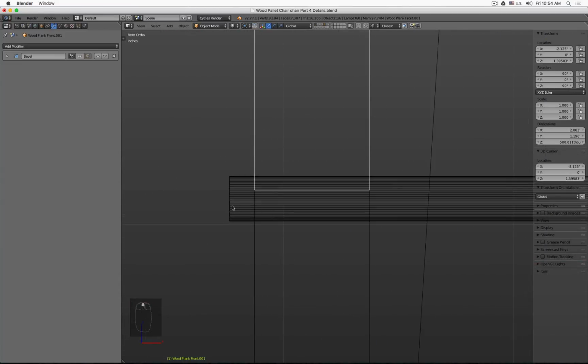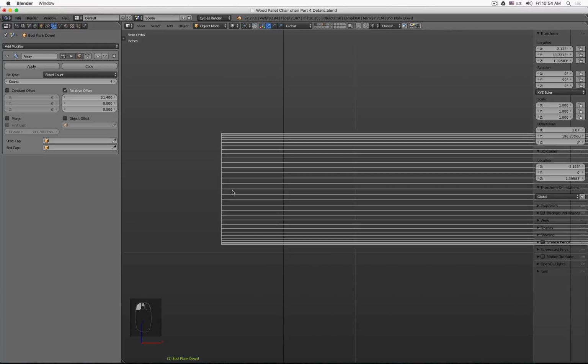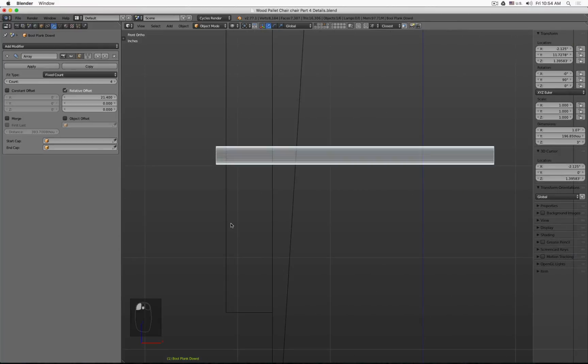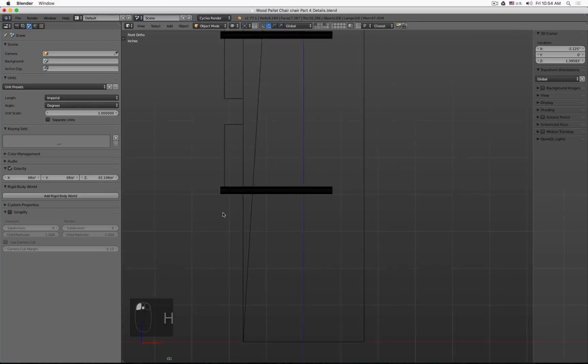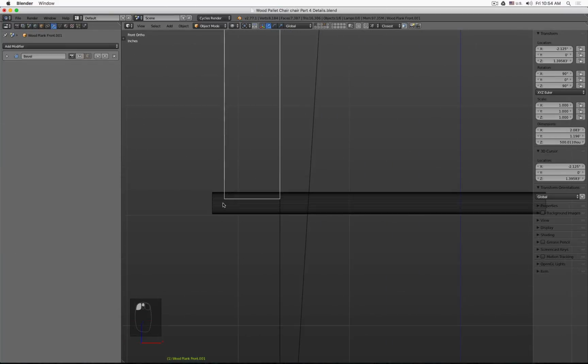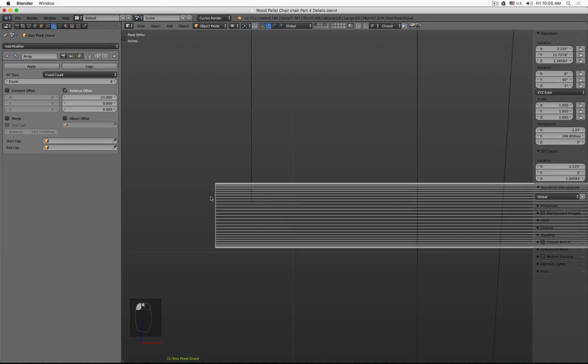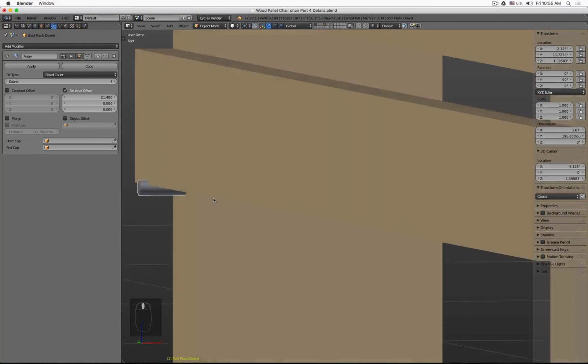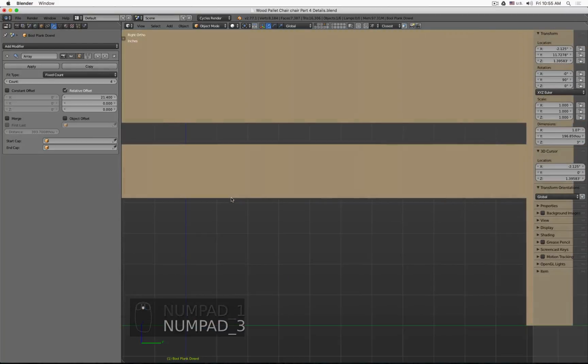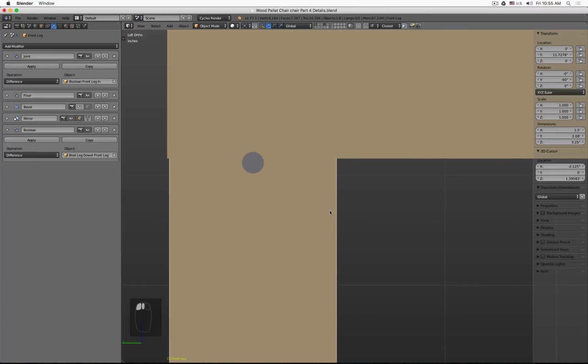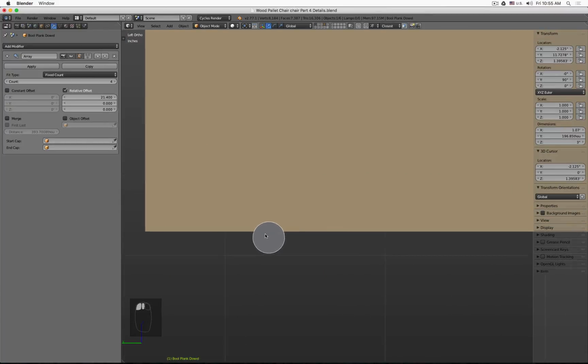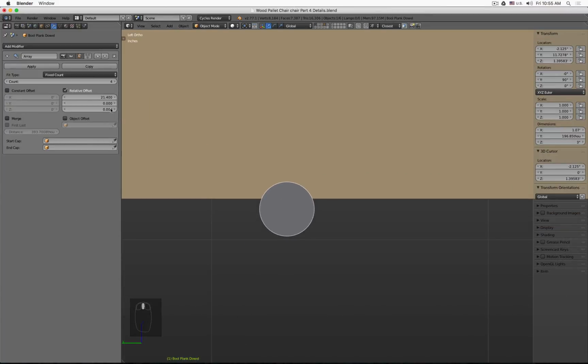And now when we select this one and hide it, and select this one, maybe from the front it will be easier to see. Let's hide this one. Now we only have to adjust this value, for example, to slide it up a little bit more.